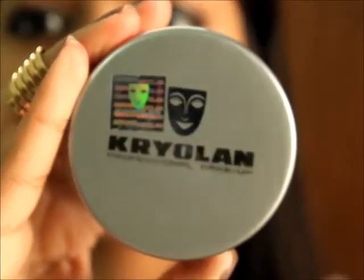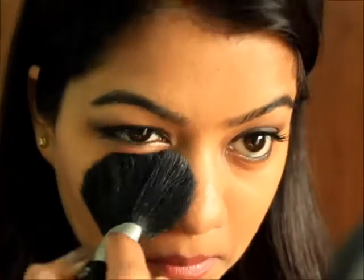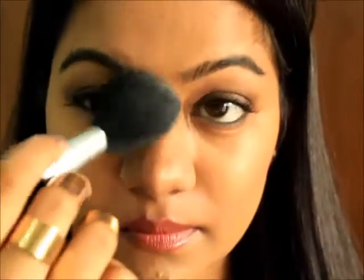To set all my makeup and to brighten the face, I used the Kryolan translucent powder in TL4 and I applied it wherever I needed some highlighting effect on the face. It is a translucent yellow powder on the lines of the Ben Nye banana powder, and I really like how it brightens the face wherever it is applied.